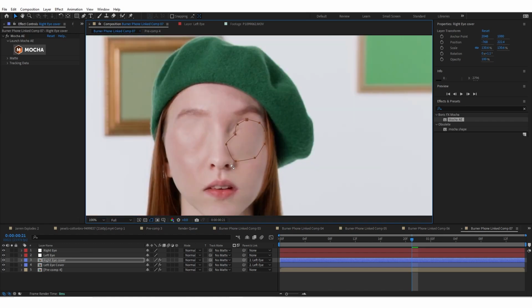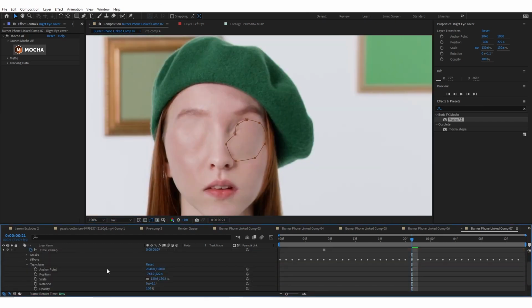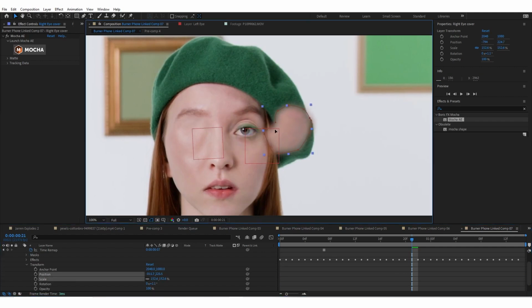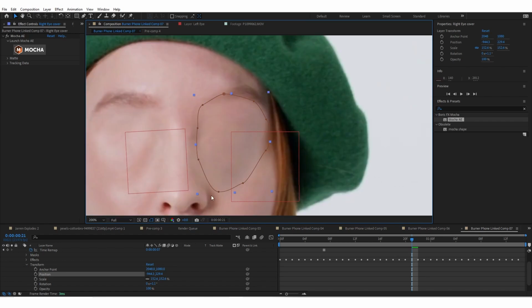I might have to adjust it a little more to get just a little bit more skin. And if this is a problem and you're not able to get a lot of skin, you can go to transform again and make sure you scale up your footage some more so you get more skin space, I guess, if that makes sense. Oh, don't do that. I'm just making a new mask and shift it over the eye there. Okay, that looks a lot better. So, look like this. Here we go.